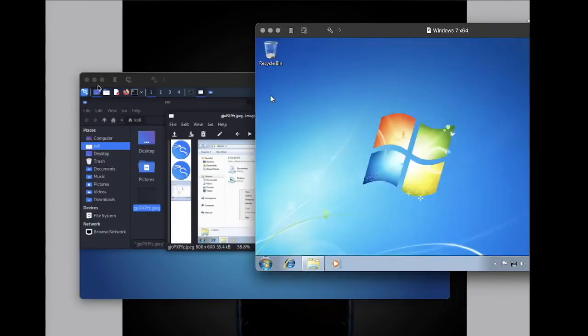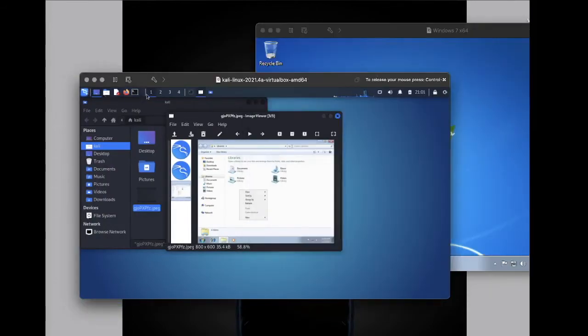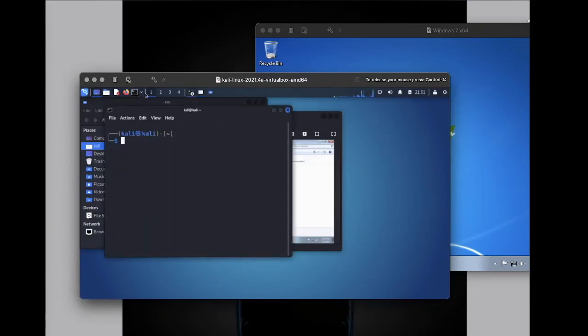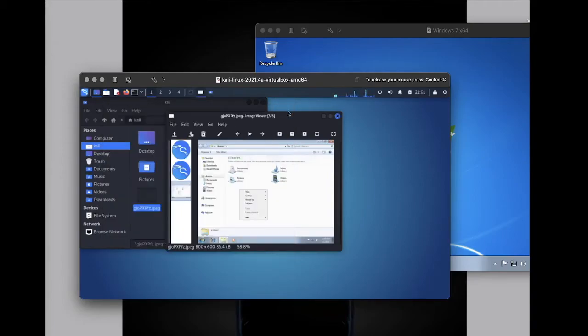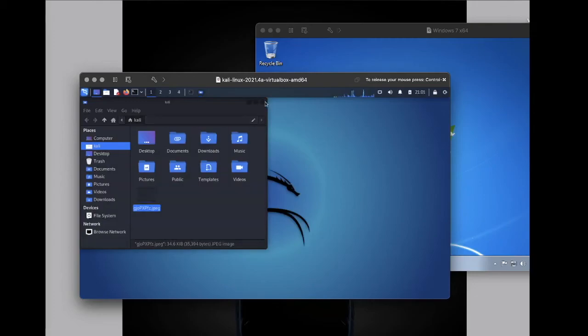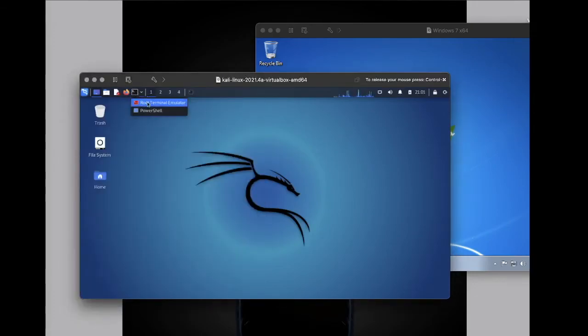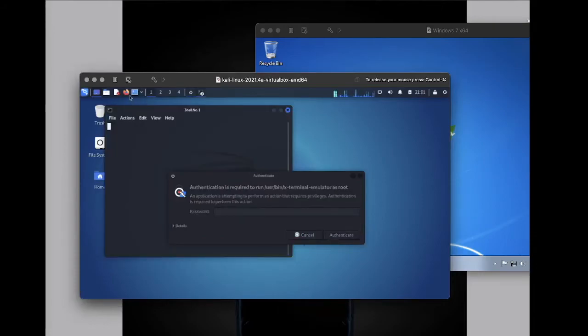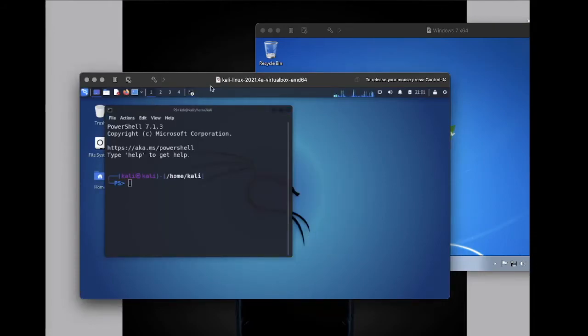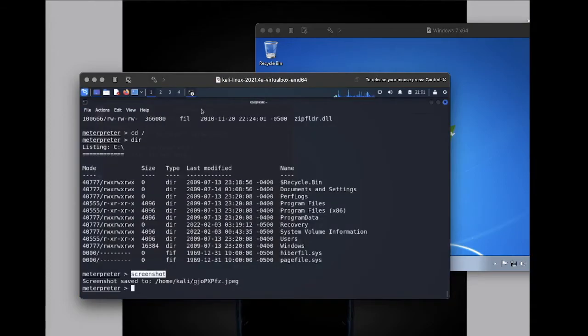Okay. So instead of a screenshot, you can actually do something better, which is called screenshare.